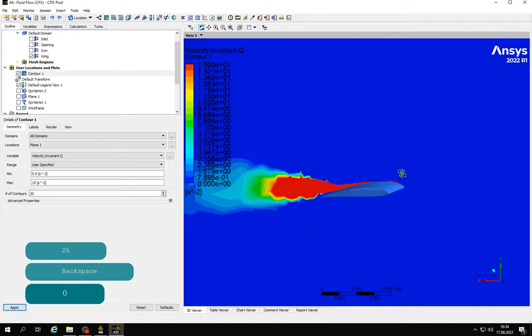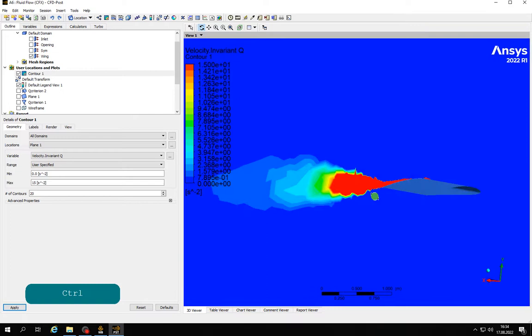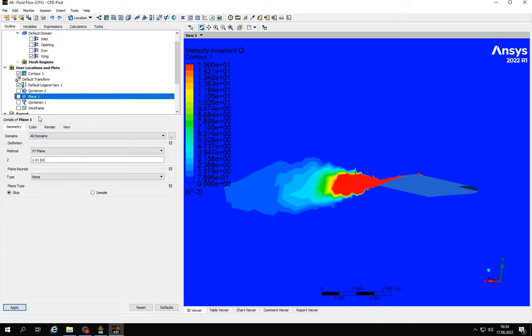And now you can see that the Q criterion here actually evolves with its distance from the wing. So the further away from the wing, the lower the vortex strength. So you can have the evolution of the vortex strength with this method. You can also change the plane definition.